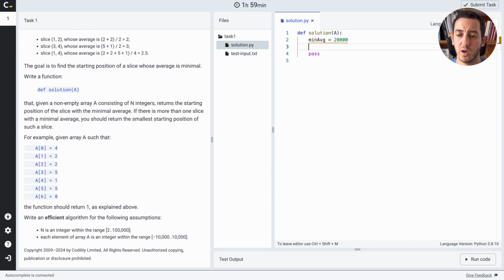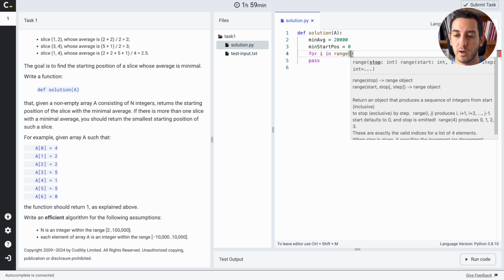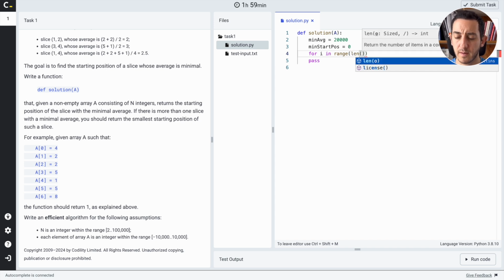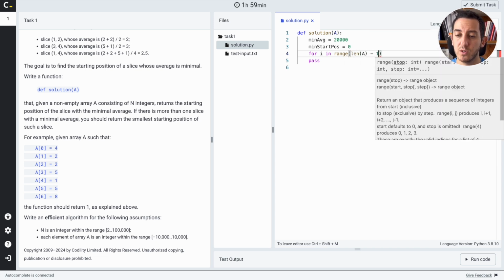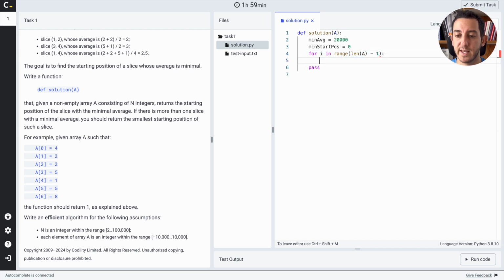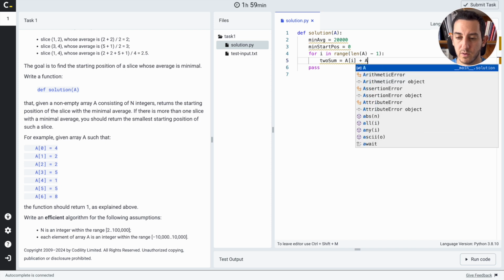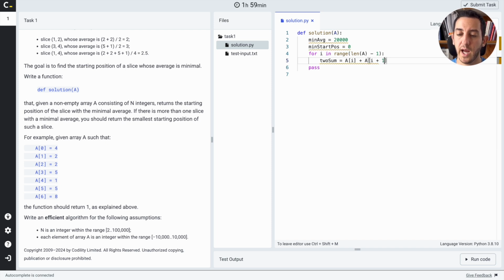And we're going to define the mean start position at 0, and then we're going to iterate over all the elements in the array from 0 to the length of A minus 1, because we're going to check that element and the next element to get the subarrays of length 2. So the sum of the 2 is going to be A at I plus A at I plus 1, and the average of these 2 is going to be the sum of the 2 divided by 2.